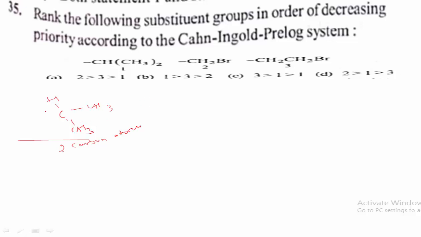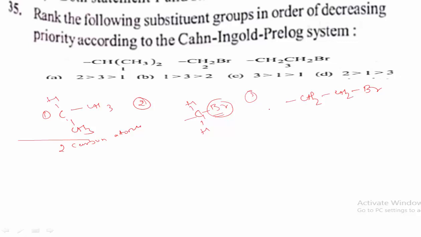In second structure, this one is first structure, and in second structure CH here, and one high atomic mass containing group, bromine Br, is attached here. Next, third one here, similarly like this, CH2Br. Yes, it contains only one carbon atom and a high mass group is attached here. Therefore, its mass becomes high. But here is a straight chain. Here one group is attached to the single carbon atom.